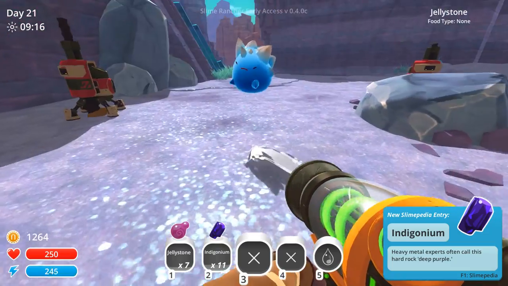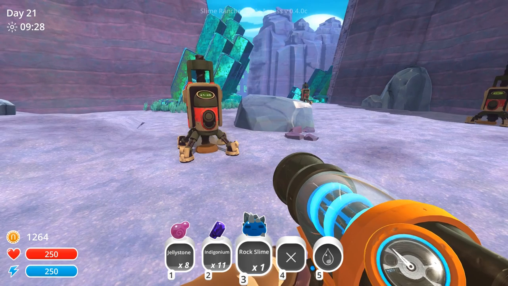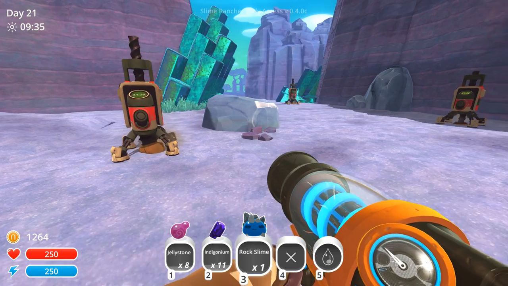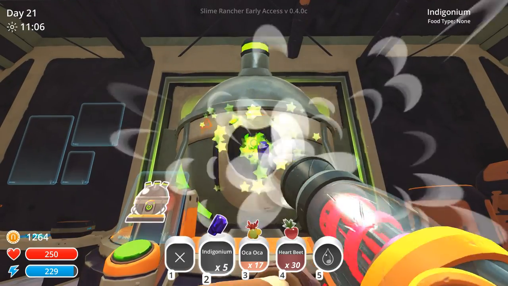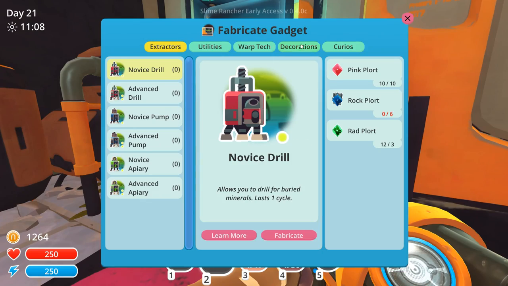So we got the jellystone. Hey, buddy. You look a little mad. Oh, I almost missed you. I really love how those things look. Isn't that cool? It totally looks like a drill, drilling down and getting the resources. That is so cool. I like these guys too. Bloop. And the jellystone goes in, and then the ignanium goes in. Cool, so we can build more stuff now if we wanted to.